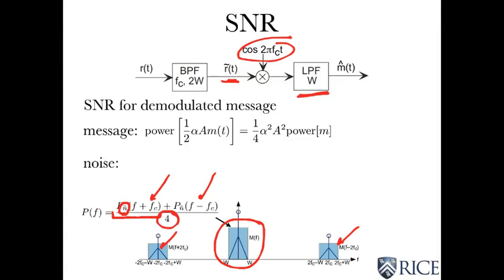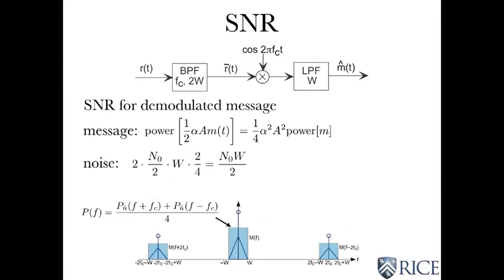So all we have to do is add up these components here. So we get a 2 for positive and negative frequency. Each of those had spectral height n naught over 2. The bandwidth here is W. And the 2 comes from the fact that powers add. That means their power spectra add. So they're both constant power spectrum, so you just get a factor of 2. And the over 4s is because we're already in the power domain here. We're from that power spectrum, so we get the over 4. Put it all together, the noise power is n naught W over 2.